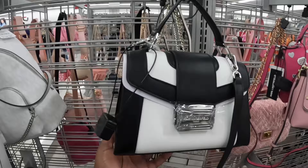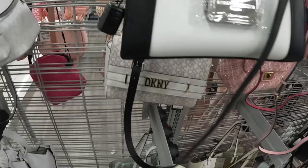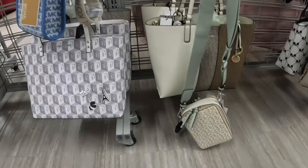This Karl Lagerfeld is $60 — that black and white, I like the shape and the color. The DKNY is $44. The Michael Kors crossbody — they had these in the gift boxes at TJ Maxx — these are $90. That's cute with a nice little strap, Karl Lagerfeld, $70.